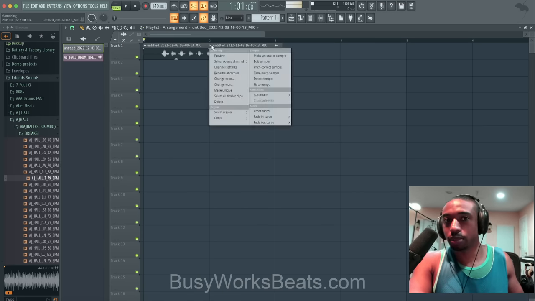Okay, so how to open up a plugin. So that's how you open up your drums. How to open up a plugin or something that makes sounds like a piano. You click this plus icon at the bottom here, and then you select from whatever plugins that you have. Now, if you don't see your plugins listed, you would go up to where it says more plugins, and you would make sure that you have these starred on the left side. If they're not starred, you're not going to be able to open them up.